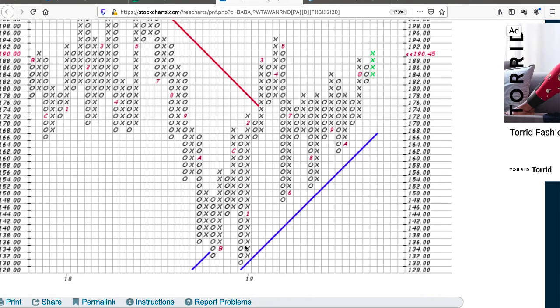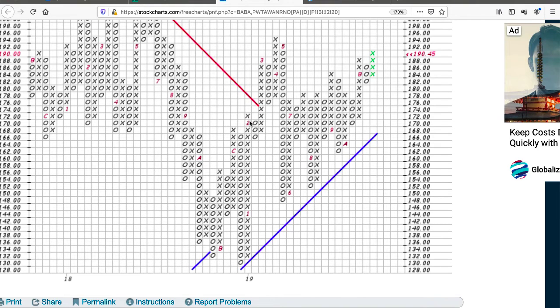But remember, the other theory says that once it surpasses the last uptrend, that's when you buy. So here it's at 166, and then it went to 168, and then to 170. But what happened here is that it went all the way to 168 again, and then it went back to 166, and then it started to trend down again. So though it triggered a buy signal here, if you waited long enough, because you didn't lose that much money here, you could have ridden the other uptrend wave.